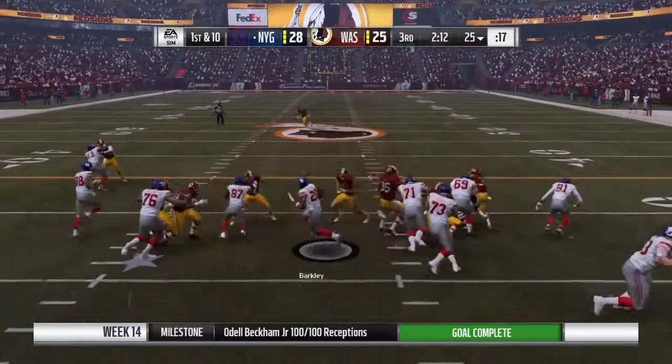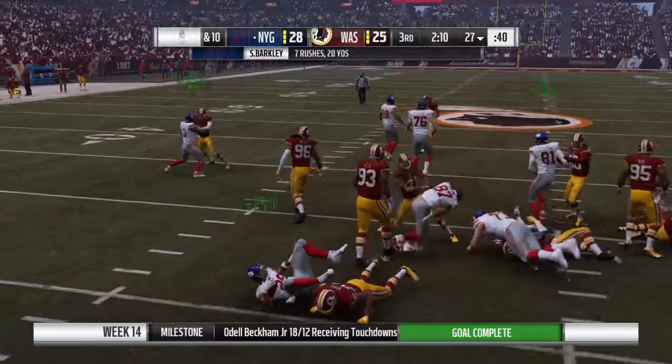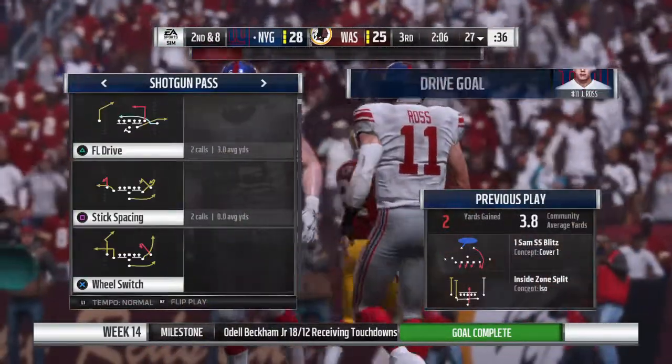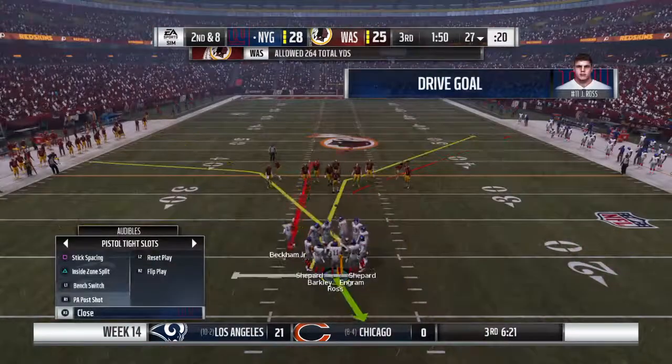They'll try and get this run game going. This is Barkley, and he'll fight forward to about the 27-yard line. 2 yards on the pickup there. It'll be 2nd and 8.